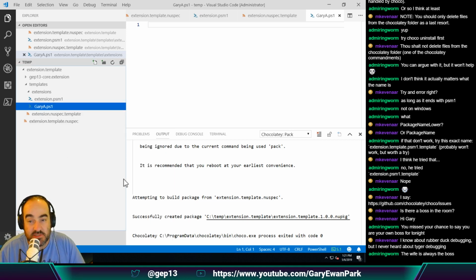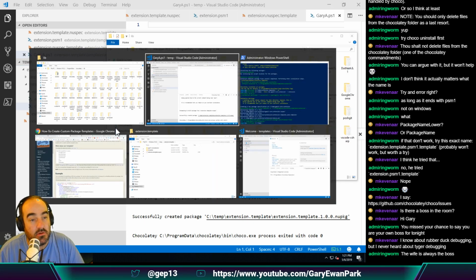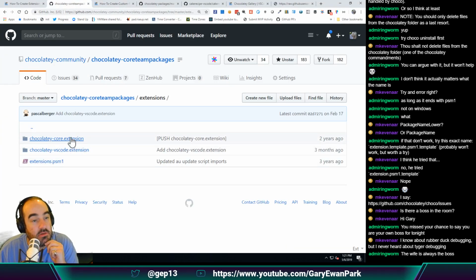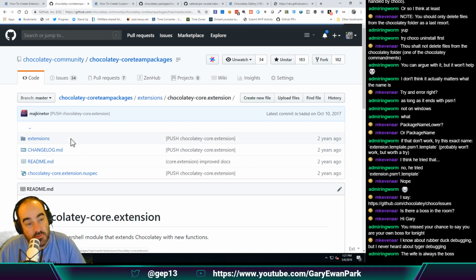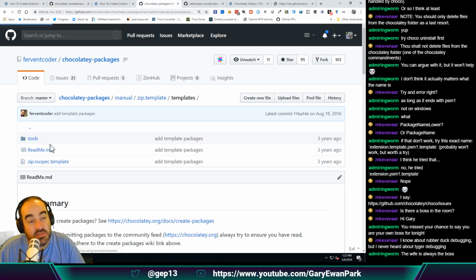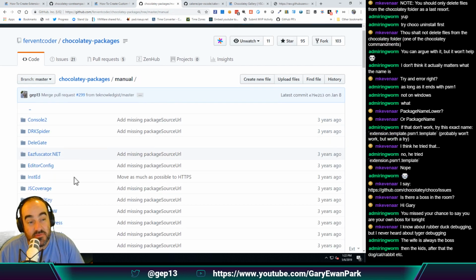But the other thing I'm interested in is that tools folder being created, because I don't actually want that tools folder. So is that something that the other extension packages, do they both have a tools folder? Is that, see, no. Well, that's the template. The one I'm thinking about is on here. So this template has a tools folder, and the MSI one's going to have a tools folder as well, isn't it?